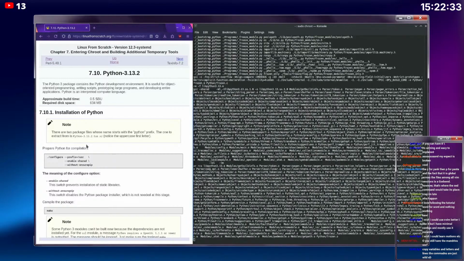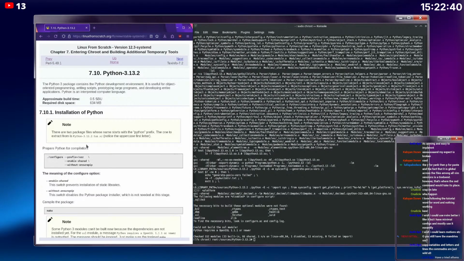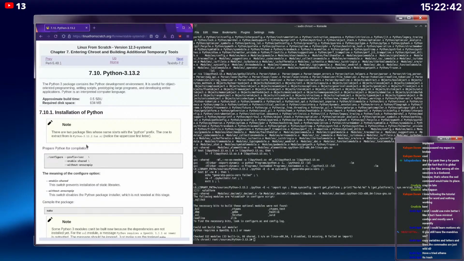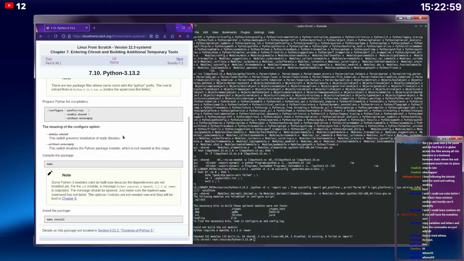Copy variables and letters and lines. The commands are just wild. Have you tried... Well, that's just saying. Athena OS. I'm gonna look that up.